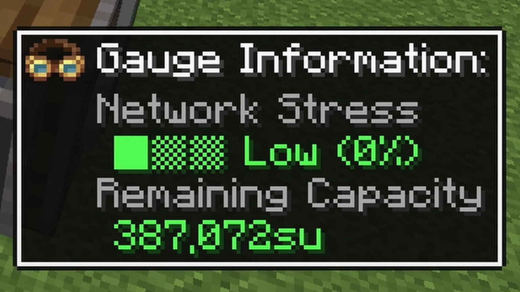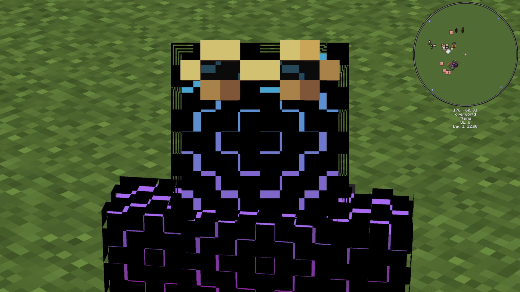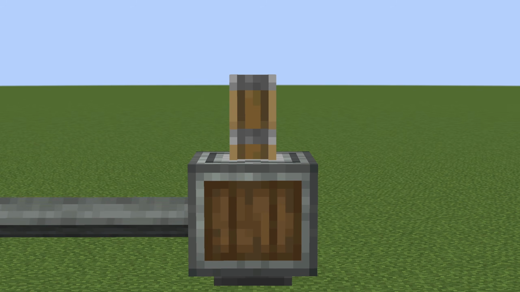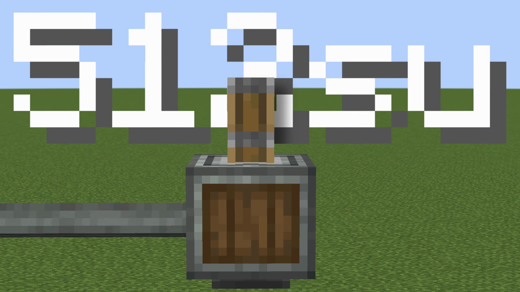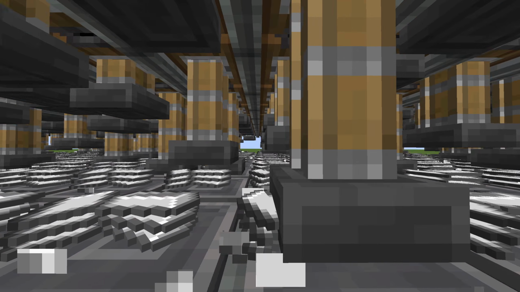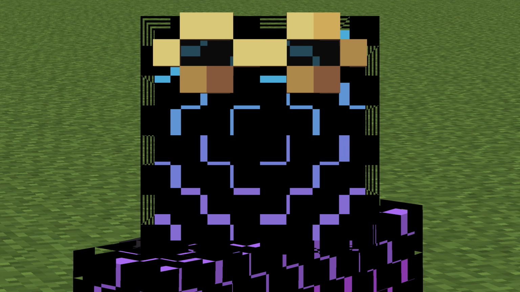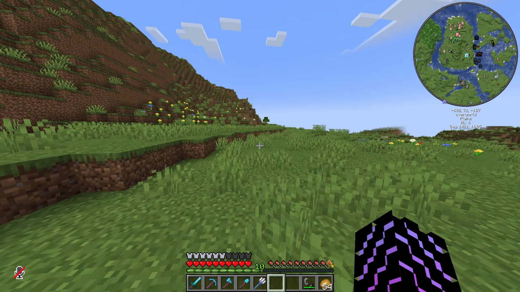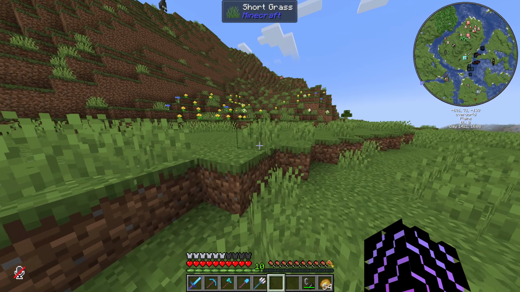387,072 stress units. To put into perspective truly how much stress that is, a single mechanical press going at 64 RPM requires 512 stress units, so this steam engine could, in theory, power 756 mechanical presses. That's a lot of mechanical presses. With that explanation out of the way, I'd say it's about time that we actually get to building this thing.